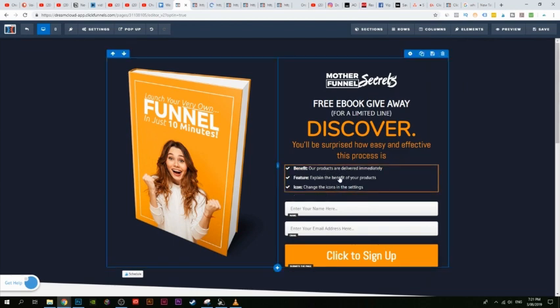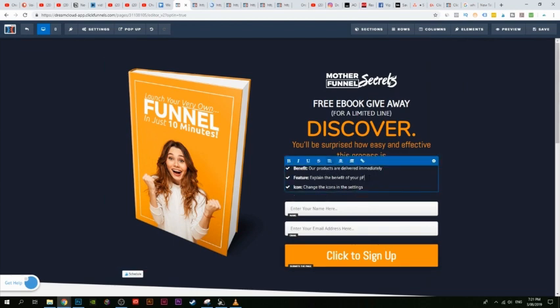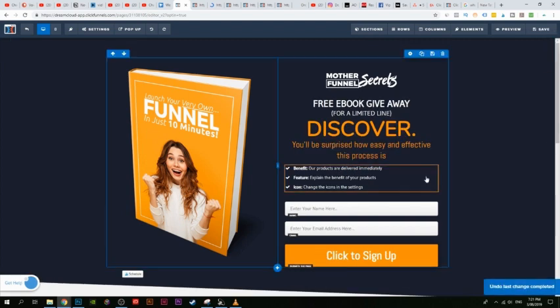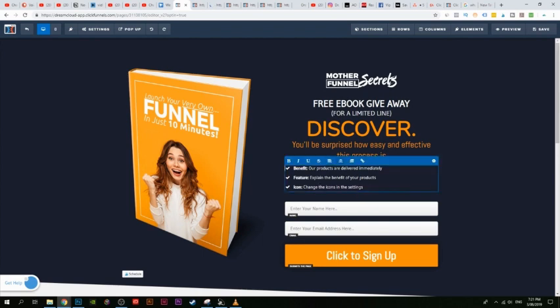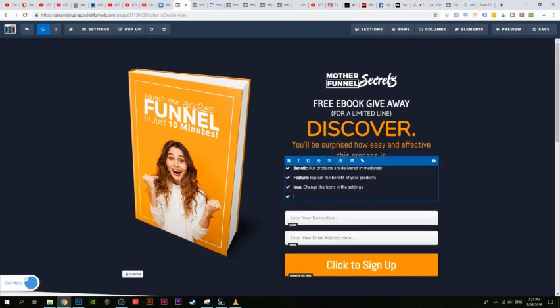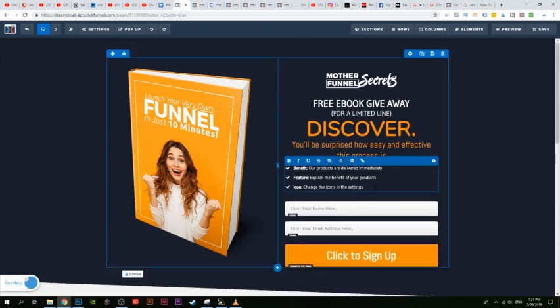So you can customize this to anything you want. You just type in anything that you want here. So I might undo that. So that looks pretty good. Those are the different elements. And if you want to add another one, so there's 3 right now, you can just hit enter and you can add another one there. So that looks good. Let's add another one.